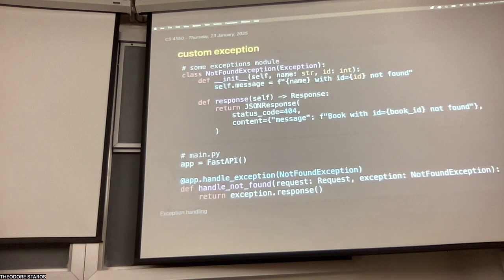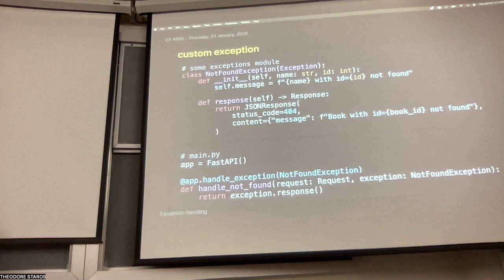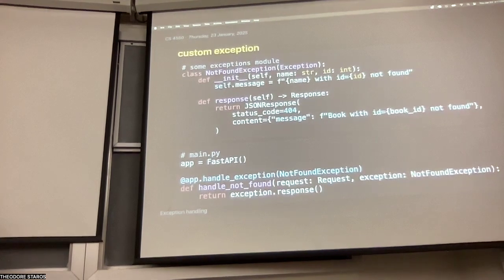So for the assignment you're doing, I think there's four routes where you have to handle a 404. So if you want to, you can just do the JSON response in the route, like the first option. The HTTP exception idea isn't going to work because the specification doesn't have that detail keyword, so that one isn't really an option here. And then this one, I think it's worthwhile to put the work in and get this going, and then use it. I think it's worth putting the time in.